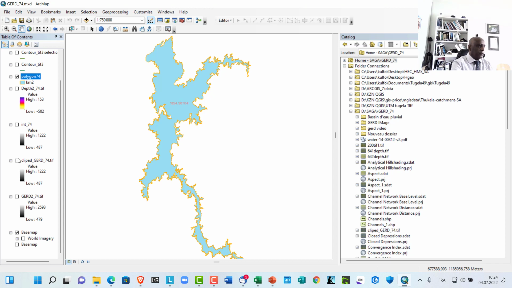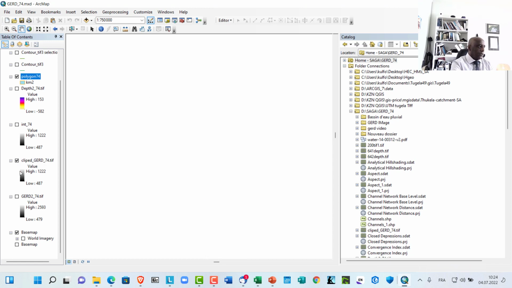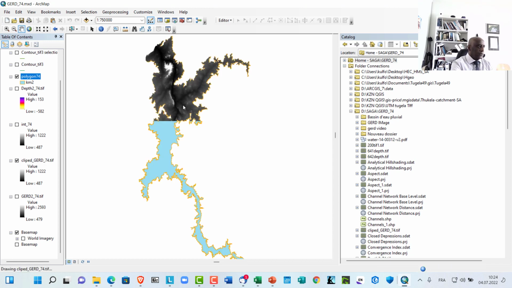must be clipped by this one. You just simply clip this. This one is the clipped digital elevation model. Then after that, you just change it into integer. So the value of all the cells, you have to convert into integer. So there are the steps. You just simply go there and you can get it everywhere. The methodology of how to do it is available. So here's the integer cell value converted into integer.